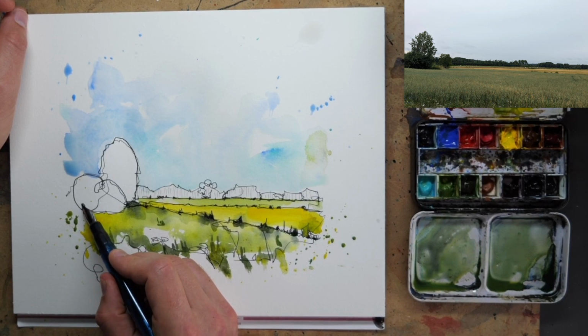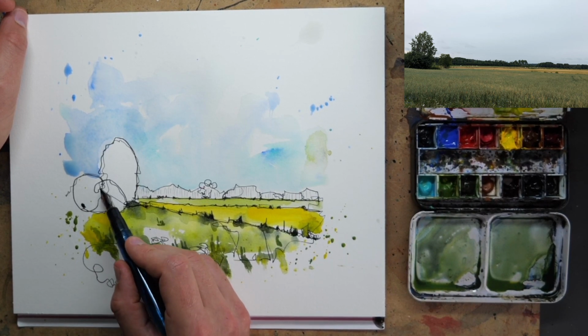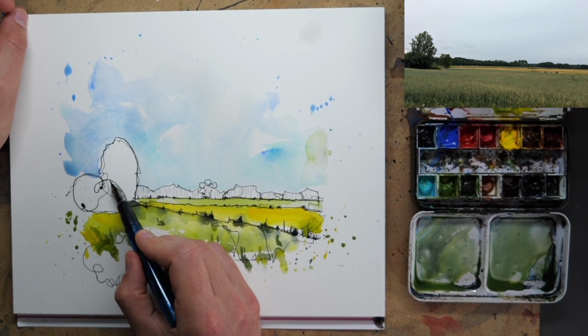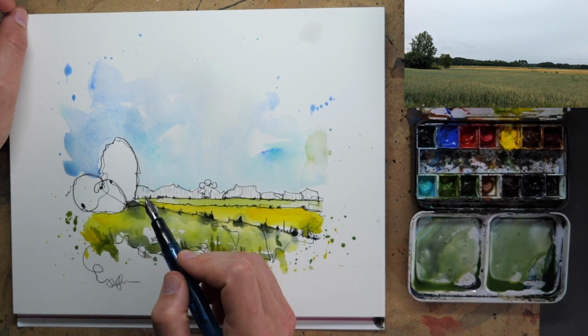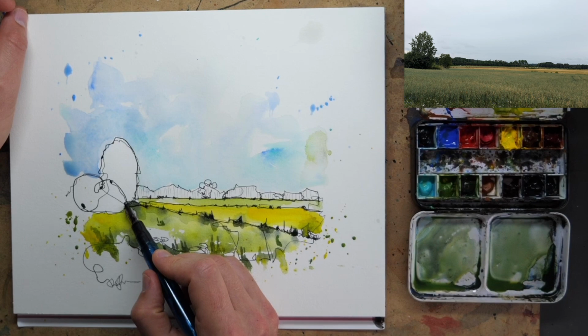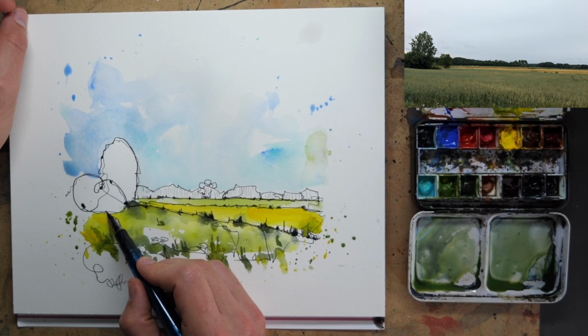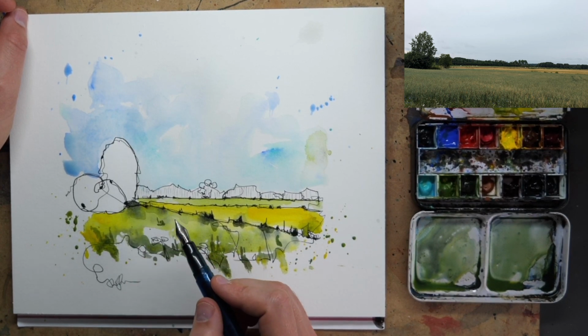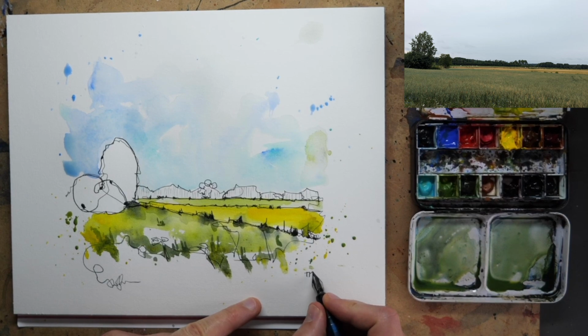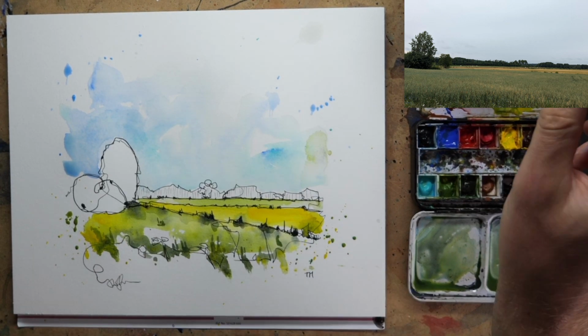We might even do the same within areas of this sort of swirling massive tree. Just a couple of touches could be fun, just to again elevate things just a little bit. Don't want to overdo it, don't want to turn it into a sort of meme, a little bit sort of trite or contrived. So I think that is probably enough right there. I'm going to put my initials on and do one last thing.